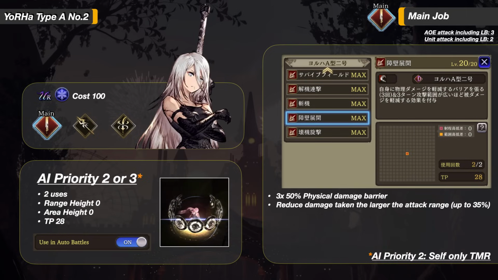A 3x 50% physical damage barrier. It also comes with the AoE damage reduction mechanic. The reduction is up to 35%. This ability will help her mitigate both physical and magic-based damage. She will cast her TMR first before casting this ability, be mindful of that.